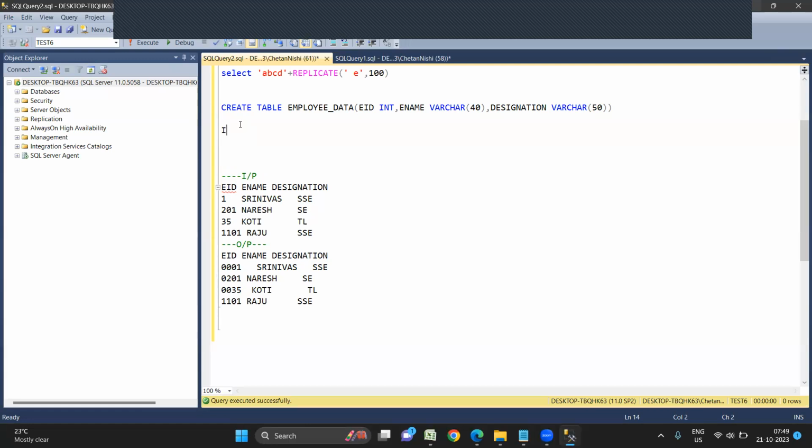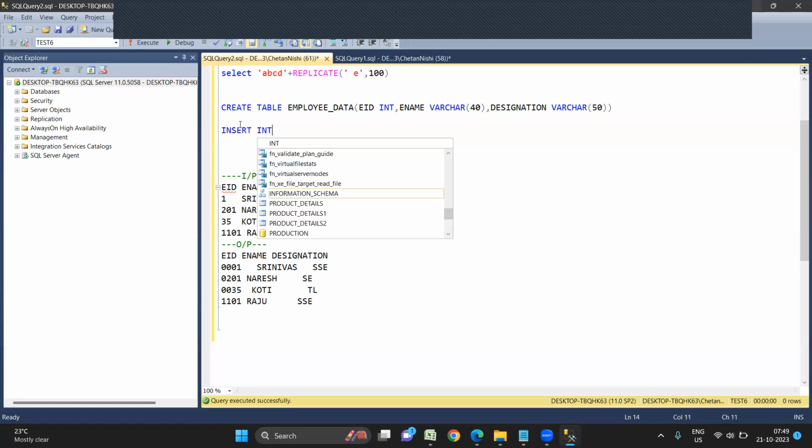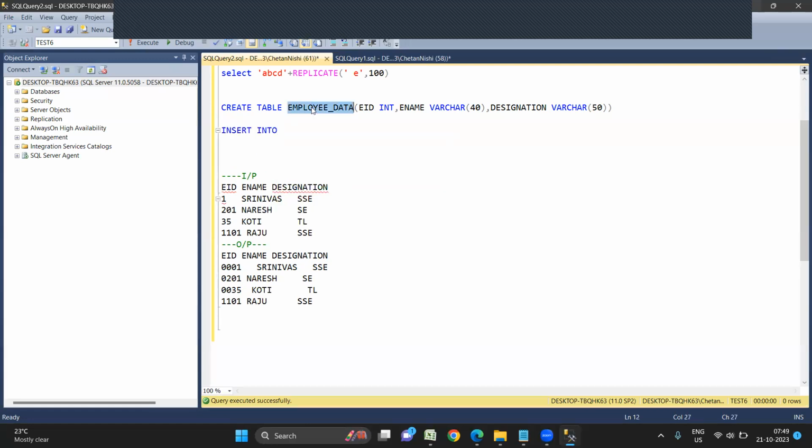We will need to store the data, correct? Yes. Insert into employee data. Multiple records, we know, right? How to insert?